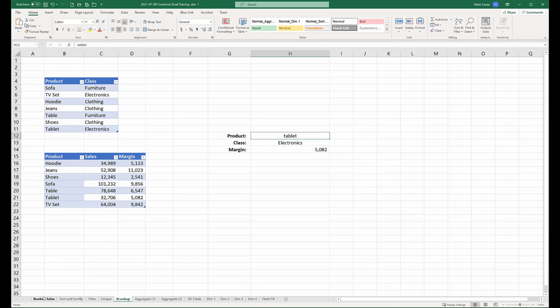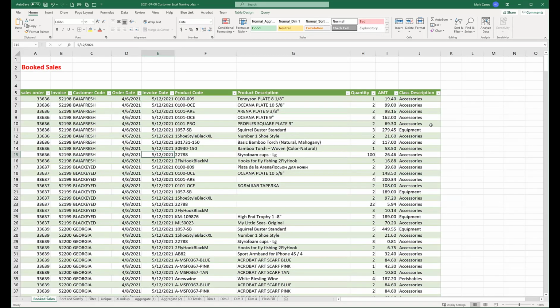We could take this booked sales table, and we could say, man, I really want to put another column next to this, but without going back and changing the source data, I want to put a column next to this that has the last sale date out of the inventory table. No problem. We could live link the inventory table in another tab, and then we could do an XLOOKUP over here as a column in this table that looks up the last sale date out of the inventory based on looking up the product code.